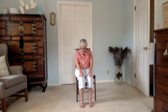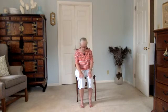Let's do the 6 movements of the spine, beginning with the dog and the cat. So as the inhale enters the body, the chest comes forward, the head looks up, and your shoulders and elbows go back. Good. Exhale, press your back towards the back of the chair. Tuck your chin. Inhale, open. Exhale, round. So think about the bones in your spine, the vertebrae, moving one at a time, just like beads on a string.